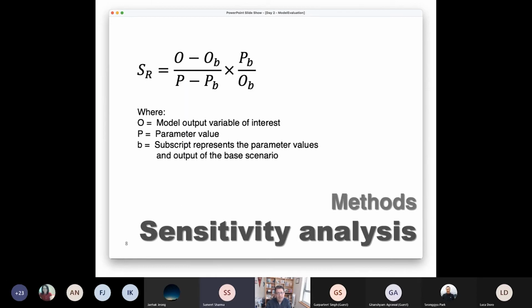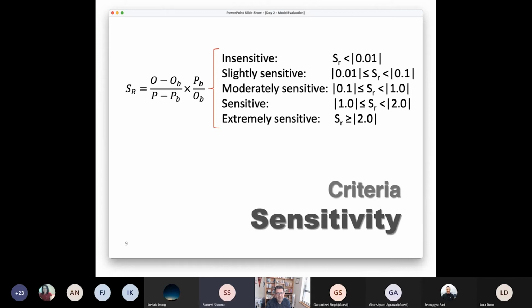So once you've done this, you will be able to evaluate and say, from this pool of variables that I'm interested in working with, I will use A, B, and C. F, G, and H are not sensitive or slightly sensitive. Why should I waste time working with that when I know it's not going to cause any changes in the model? So this is the first step in your model evaluation.